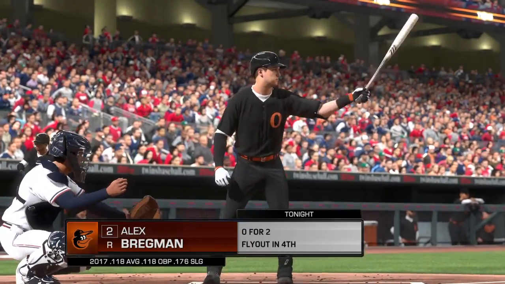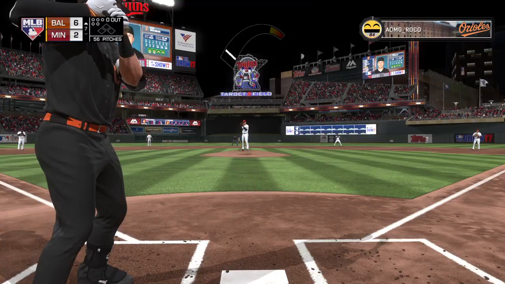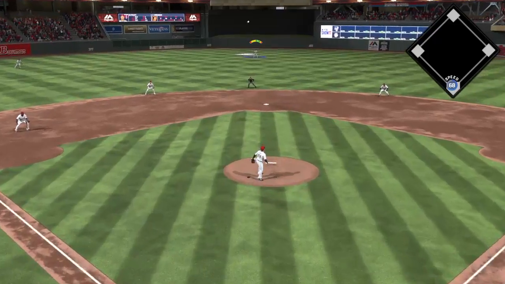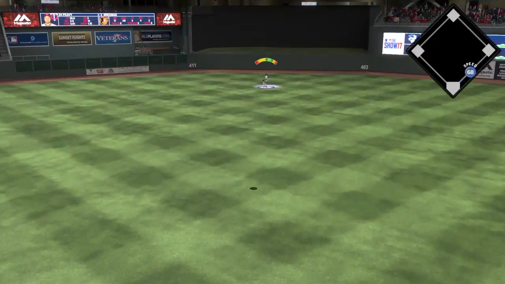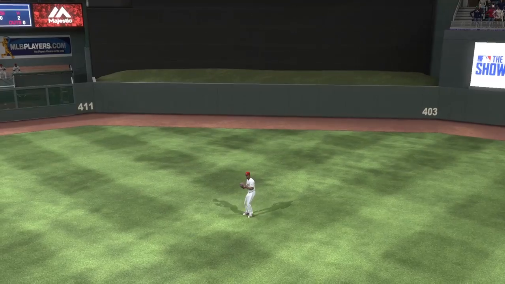Digging in to try it again, Alex Bregman. No hits in 2 trips to the plate for him in the ball game. Sent out to straightaway center field. Buxton is right there, and it's a very quick out number 1.